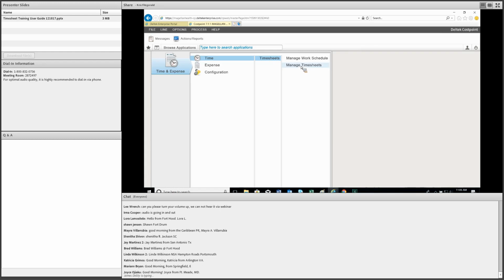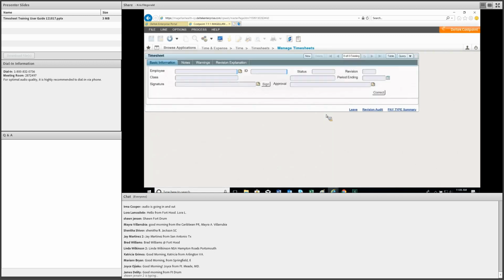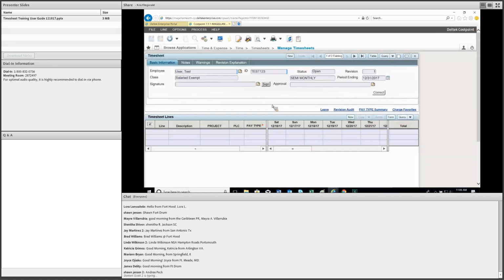To fill out your timesheet, you'll go to the Manage Timesheet screen. And in a little bit, I'll show you a shortcut when we first log in that will take you directly to your timesheet, so you don't have to go through this link each time. So when I access the timesheet, it brings me to that timesheet that contains today's date. So in this case, today is December 19th. It brings me to the timesheet that contains December 19th. This is the same as what it was in the old system.